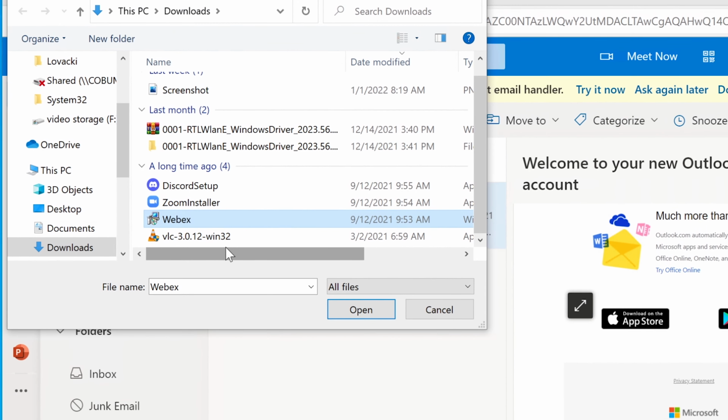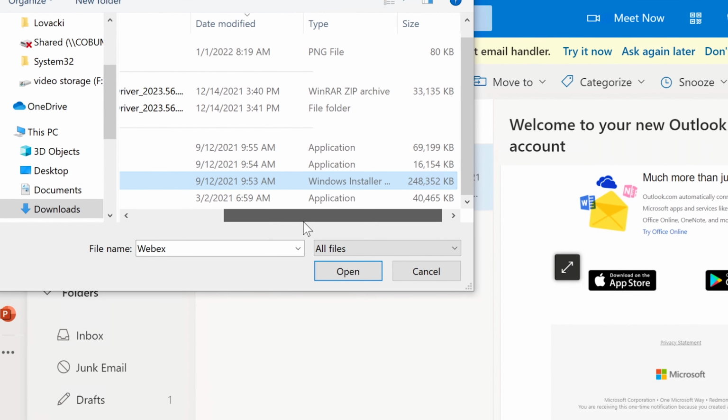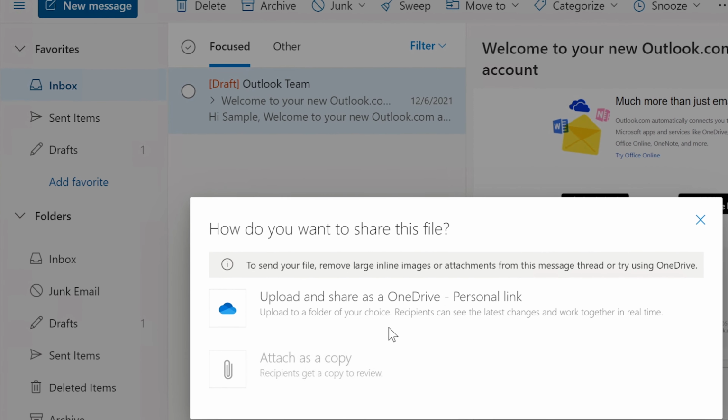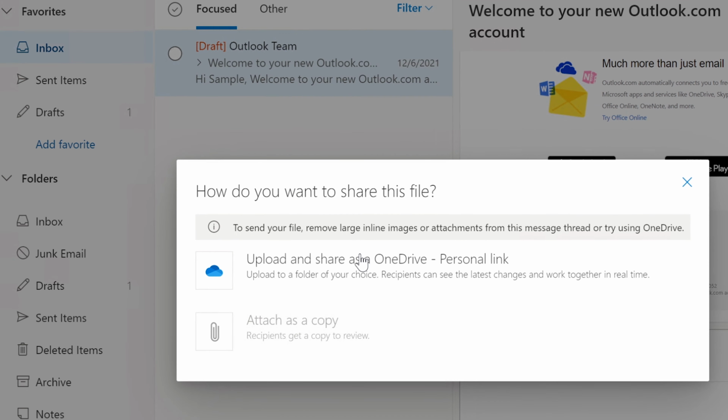See, this is an executable which is 248 megabytes big. It's WebEx, and it's not going to like it because it's an executable. If you're trying to send an executable within a business, it's going to get blocked, because viruses also use executables.